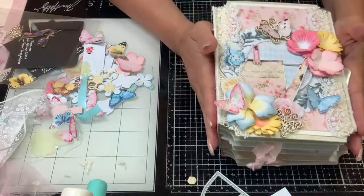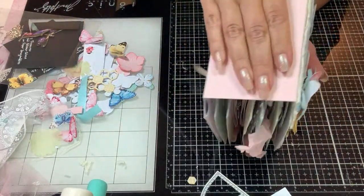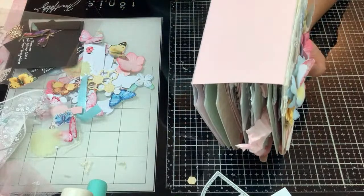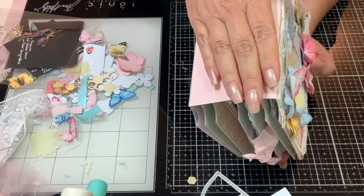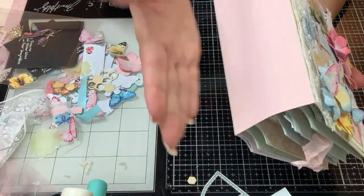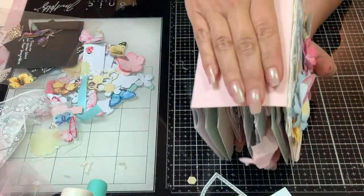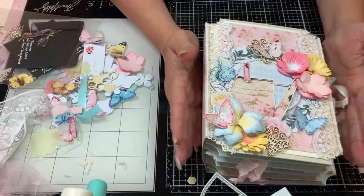Now, just to let you know, if you create a book like this and you follow this tutorial verbatim as I made it, at the end, make sure you cut out a piece of chipboard that fits your spine and cover it with paper before you adhere it. It's going to give you some nice stability there. Another option will be that you can take a piece of fabric if you want to and cover the entire spine by adhering it to the front and back. I mean, you have a lot of options, but I highly recommend that you finish this off with a piece of chipboard. It's going to give this that nice stability, okay?